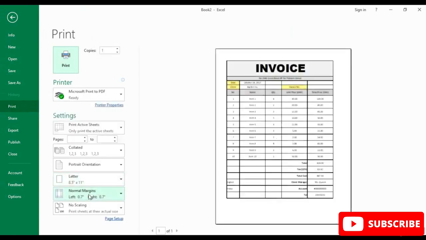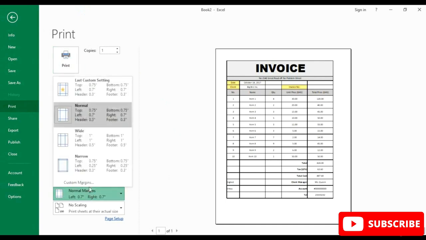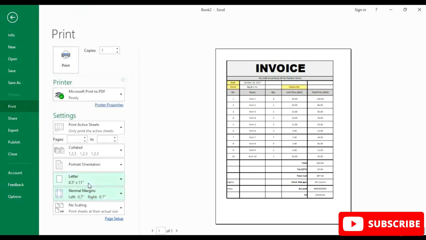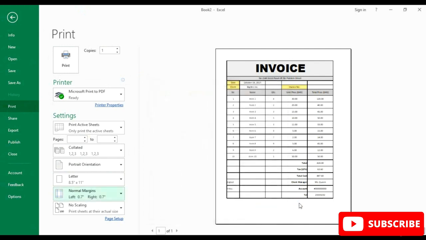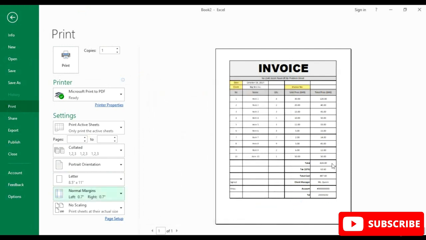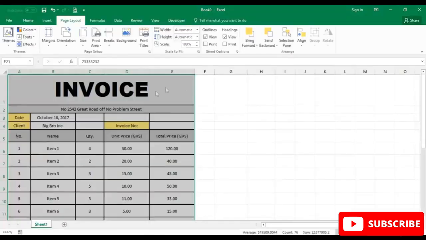So what we can do is, on the normal margins, we can go for custom margins and then set it to horizontally center on page and go for OK. So it's going to be centered for us. So this is actually cool. So we can go back. I'm going to remove all the borders I have here.